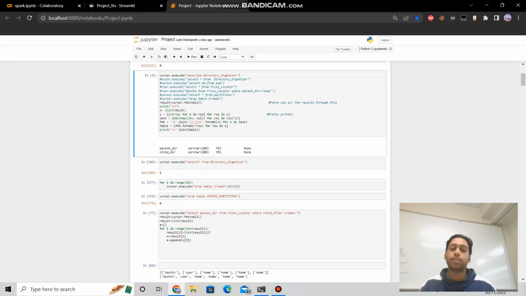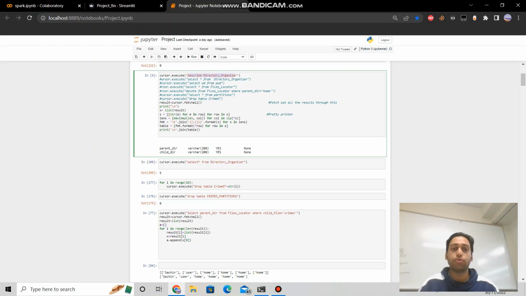If we are in a particular directory, that's currently a parent directory for any newly created directory. For example, if we are currently in home and we want to create a directory in that, we will input into this table the value home in the parent directory and the name of the child directory that the user wants to create.